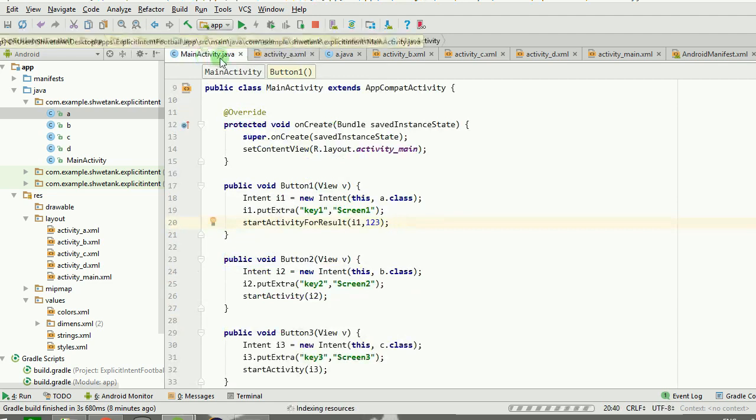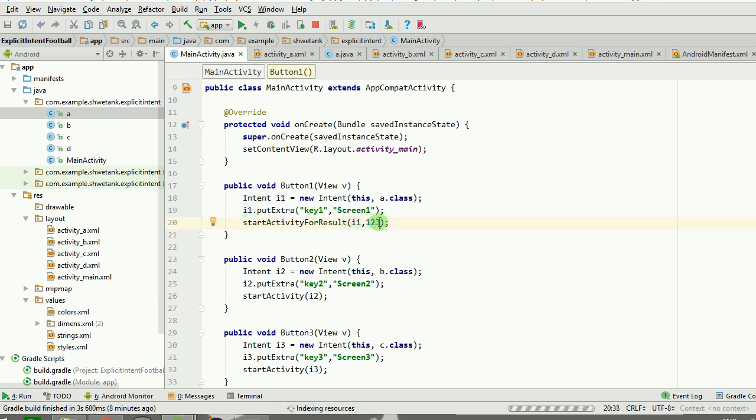What you need to do is you need to have a button in the second activity, and when you send data from the first activity, you start the activity with result. So start activity for result. I1 is the name of the intent and 123 is the request code.